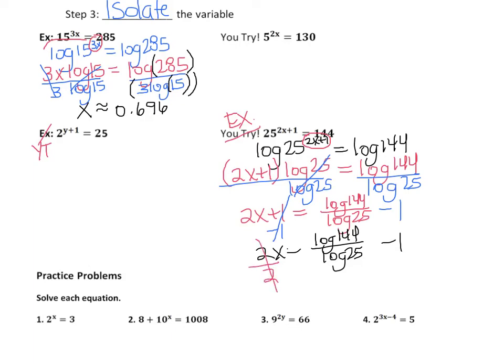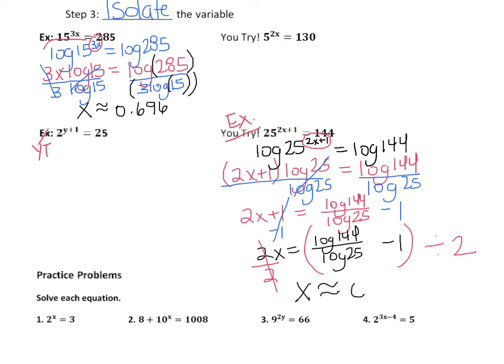On each side. So in your calculator, like I was saying, all of this you're going to have to divide by 2. So you're going to put this in your calculator, say enter, and then say divide by 2. Rounding to the nearest thousandths place, x will be approximately 0.272.